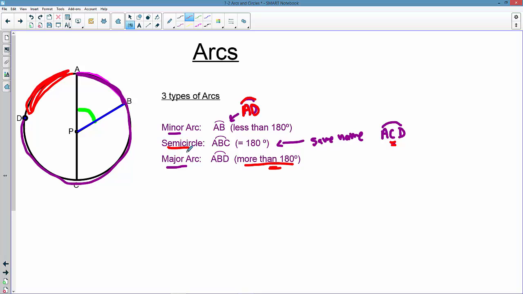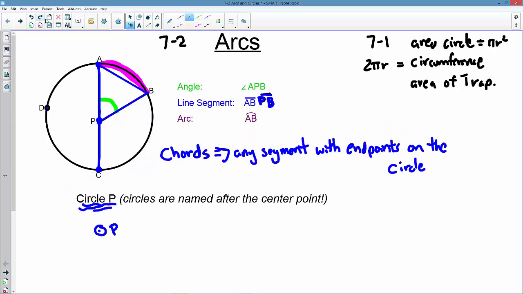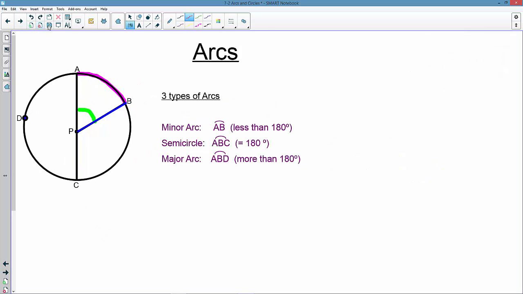And then a semicircle is a half circle. If I erase everything here really quick, a half circle would look like this. So a semicircle, let's do semicircle ABC, would go from A through B and hit C. And the measure of that arc is 180 degrees, meaning it's half of a circle. So the endpoints of the diameter always define two semicircles. Here's the diameter here, so there's one semicircle. The other semicircle would be ADC. You could also call it CDA. So CDA and ADC are both semicircles.